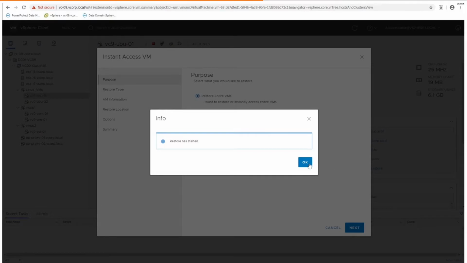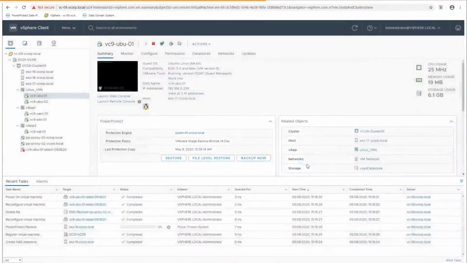It will start the job and run the activity. So you can see here that the activity reconfigured the virtual machine, and then ultimately it created the NAS data store for us. It registered it into the data center, and along the way restored it and eventually powered it on.